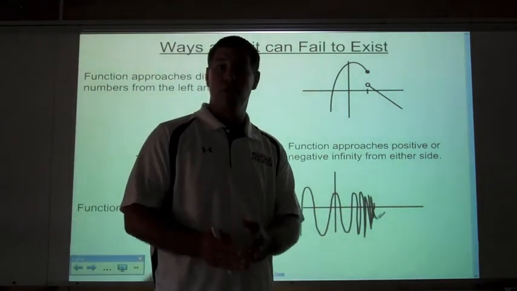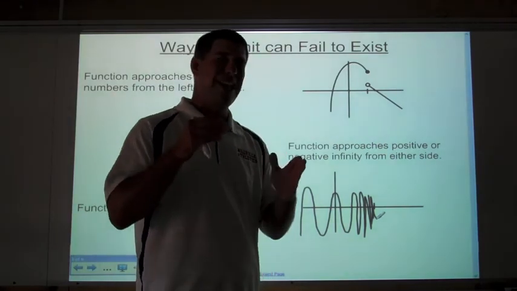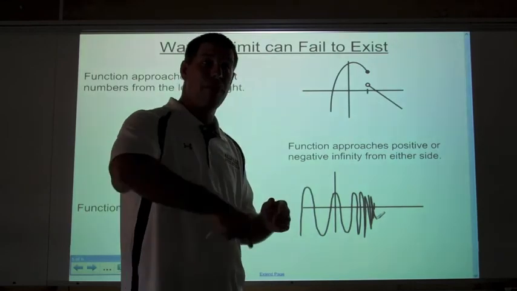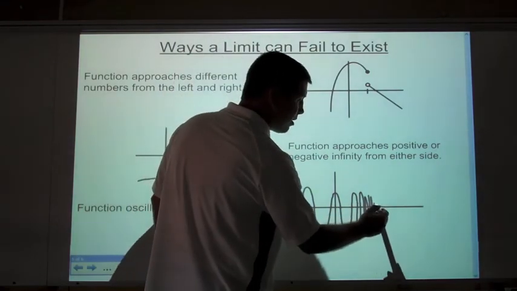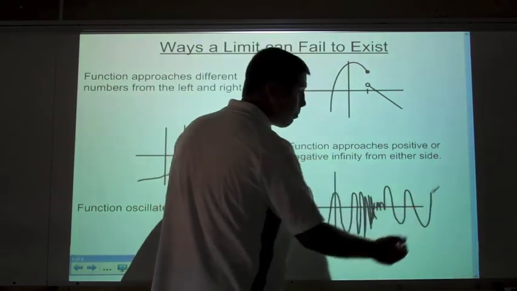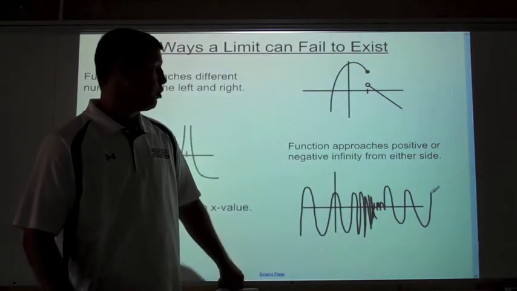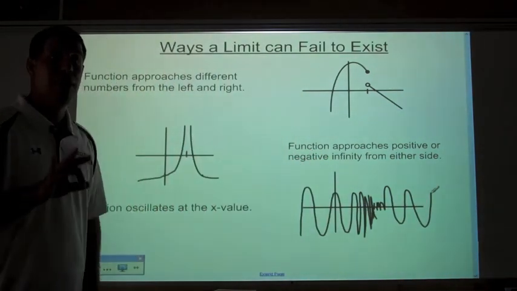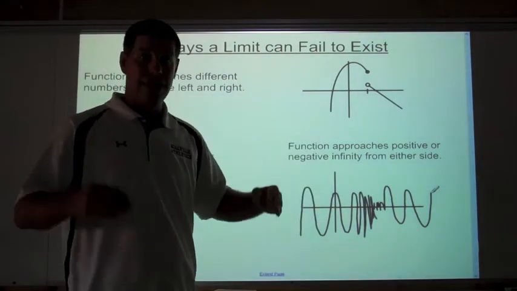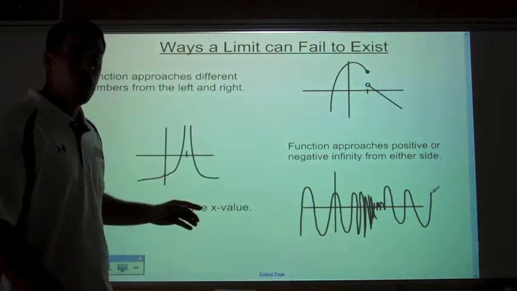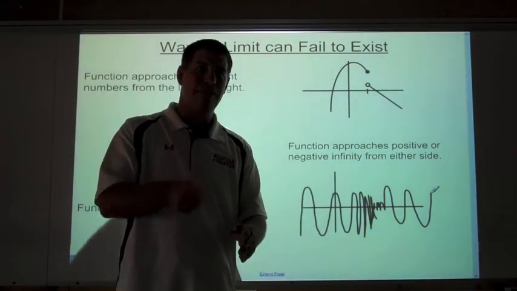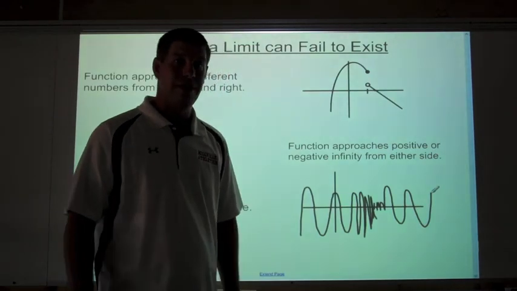The function would be undefined at that x value, but even if you did it on a calculator, kept zooming in and zooming in and zooming in, you would still see this keep going up and down. And the same would happen on the other side. It would start going up and down real fast, and then slowly spread out to a normal wave function. So three ways the limit of a function does not exist. It goes to two different numbers, goes to positive or negative infinity, or oscillates, gets a real tight wave function right around that x value.